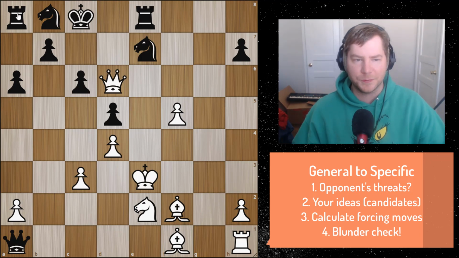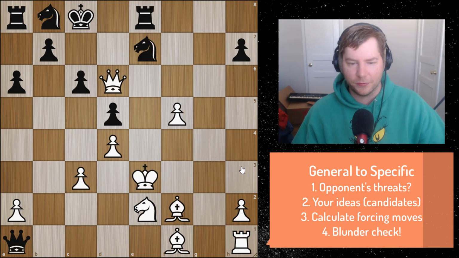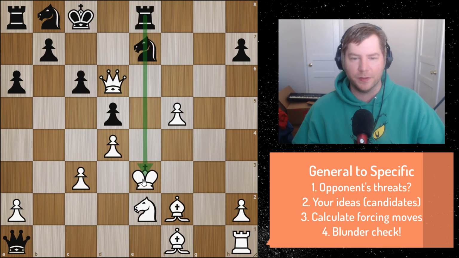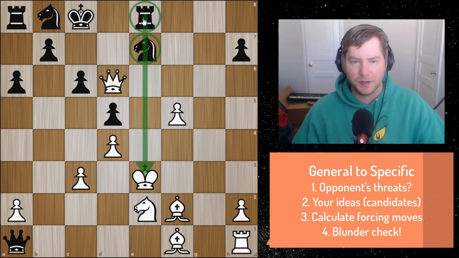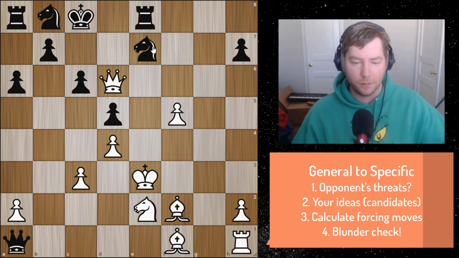Now, luckily, black is pretty passive with the rook and the knight sitting here, and his king is surrounded by his own pieces, but white has a lot of threatening options. The thing you should notice in this position is that black has his own discovery that he's threatening with this rook along the e-file. So when you see pieces lined up like this, especially when they're lined up against your king, you should always look at forcing replies by your opponent.